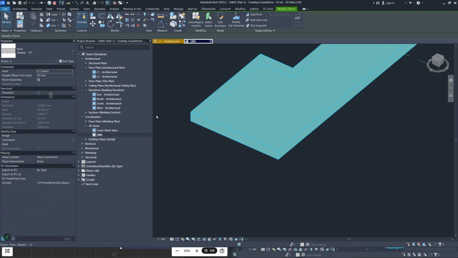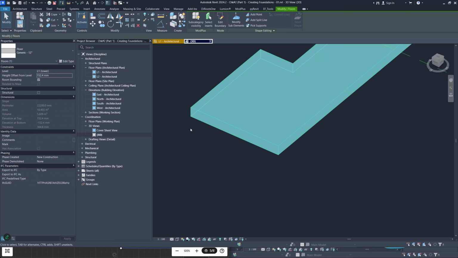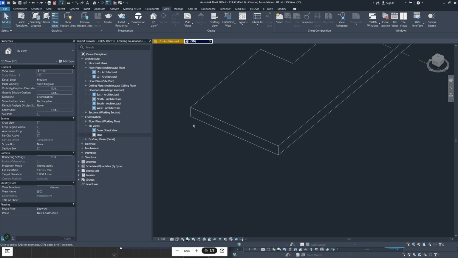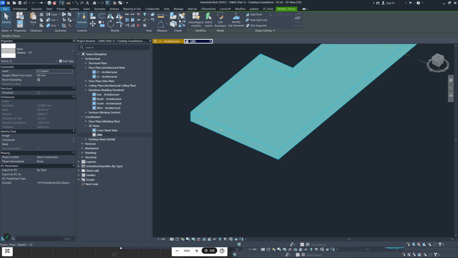When you click on this slab, there are some properties here, and you can change some of them. For example, I can change the level, I can change the height offset of the level. If I want to make it a 3 inches, 6 inches offset, I notice that it moved. But if I want to change, for example, the thickness of the slab, it's not in these settings here, right?